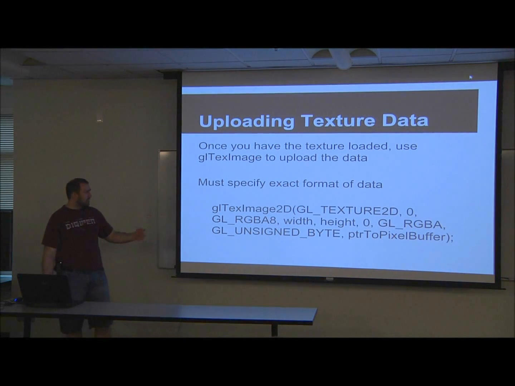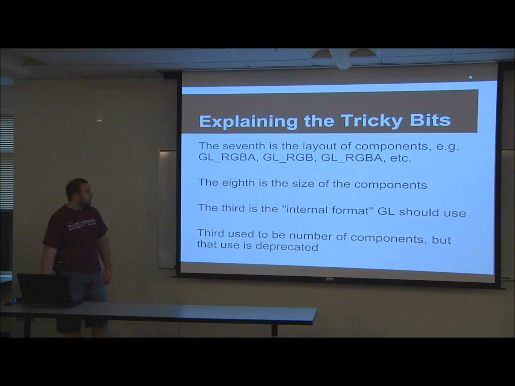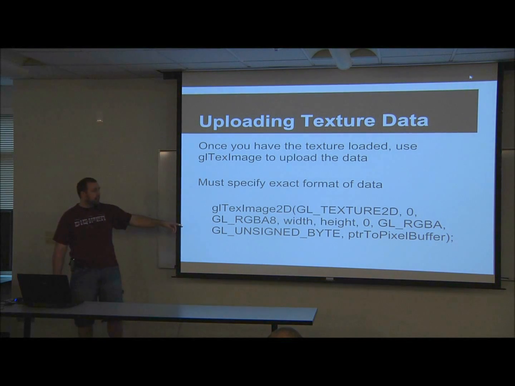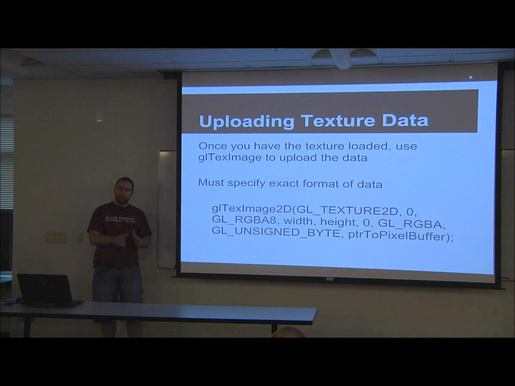And just for a couple of these other options here, this function is really poorly documented, poorly understood. So the 7th parameter and the 8th parameter, that's the GL_RGBA on the end of the second line and the GL_UNSIGNED_BYTE here. That is telling it the layout of the stuff in memory. So if you have an RGBA texture, which is kind of your standard memory layout, GL_RGBA. And then if it's a single byte per component, so you've got 8 bits for red, 8 bits for green, and so on, that's what this means.